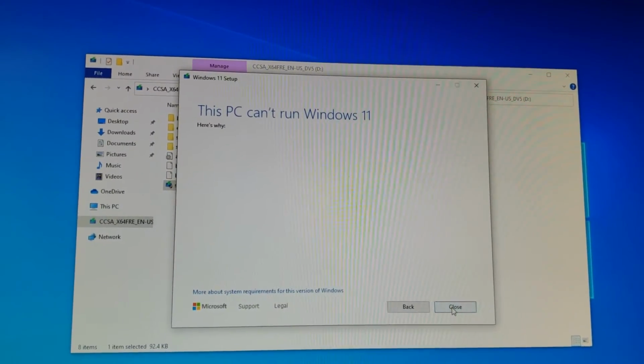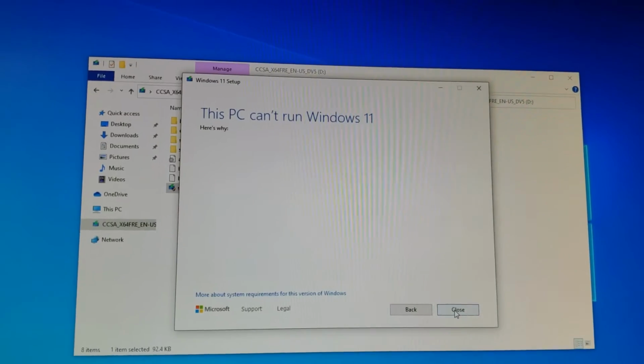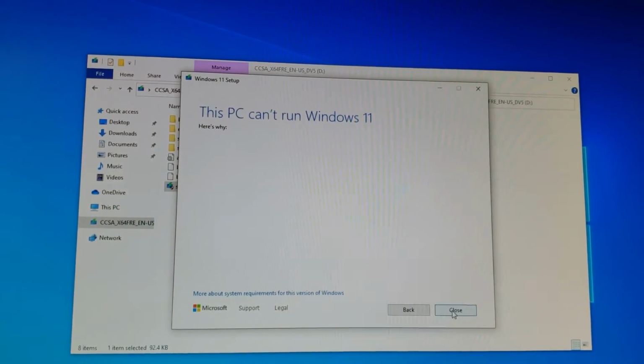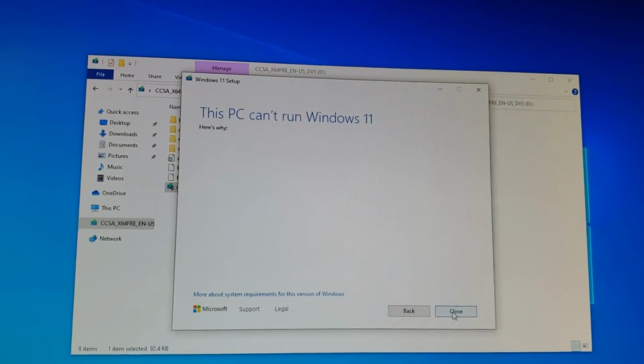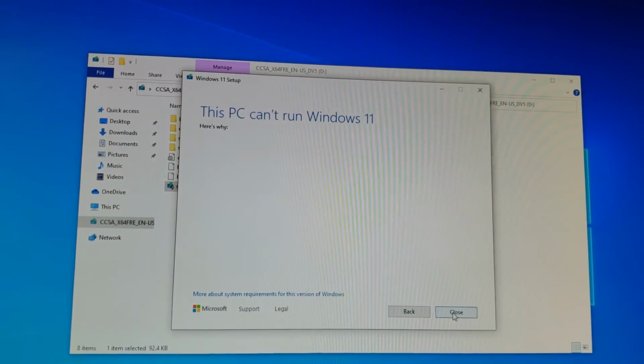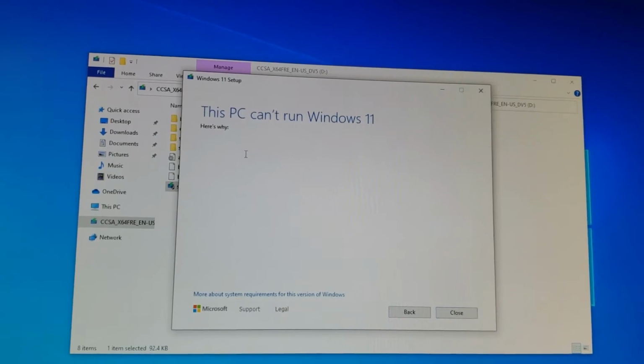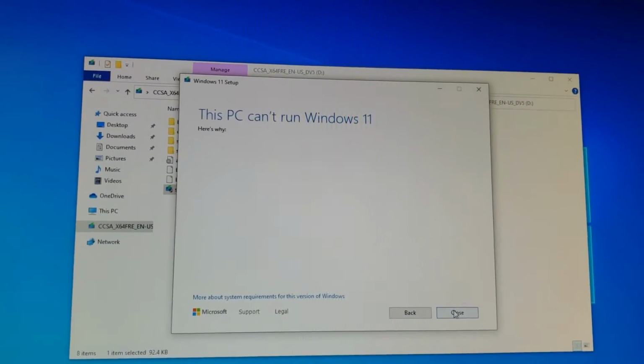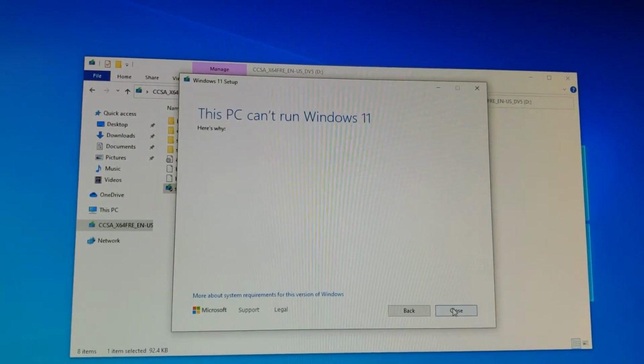Okay, so here's, yep, this is what we were coming across, and this is why they were saying you have to use the hacks. So let me get that information off of the video and see what we can do. Of course, here's the reason why you can't upgrade and it won't tell me. So, all right, we're going to pause this. I'm going to get that information and we'll go from there.